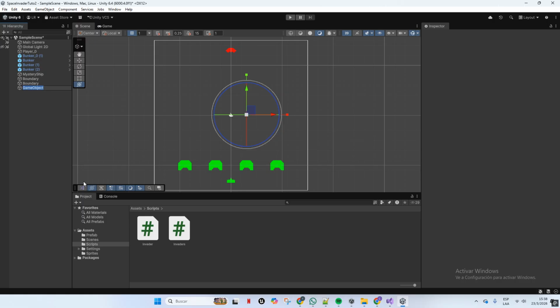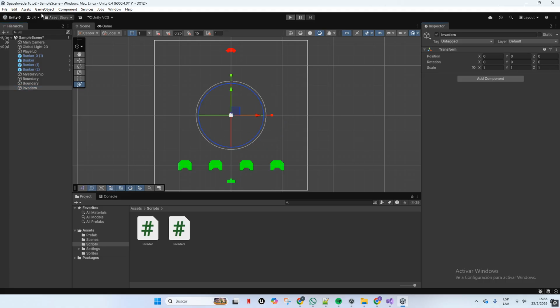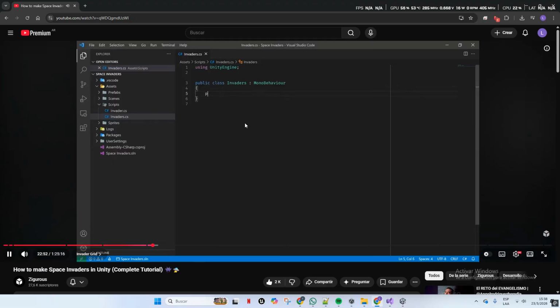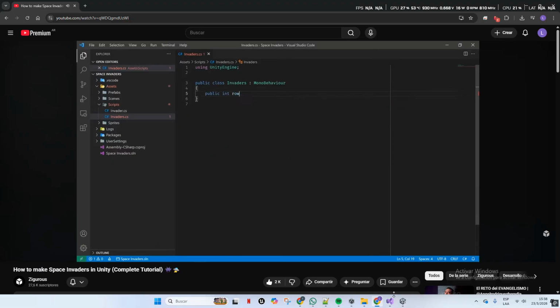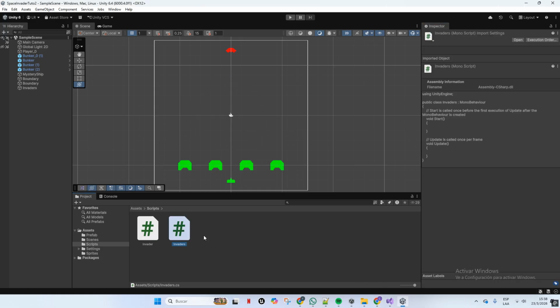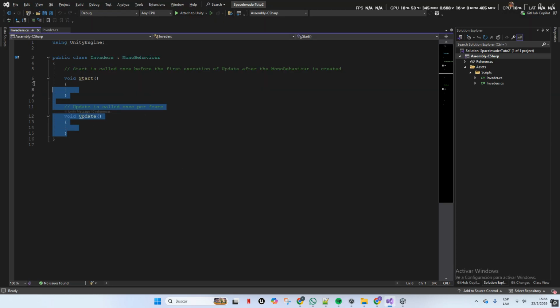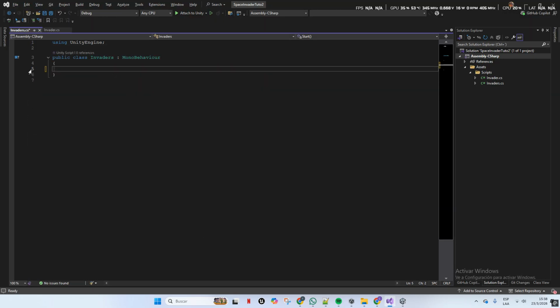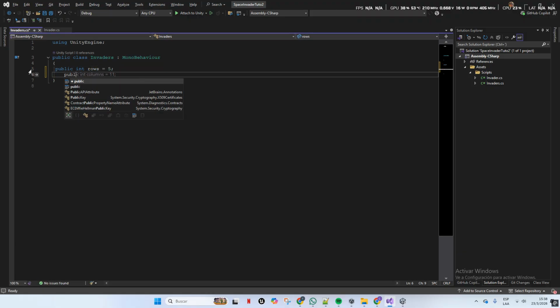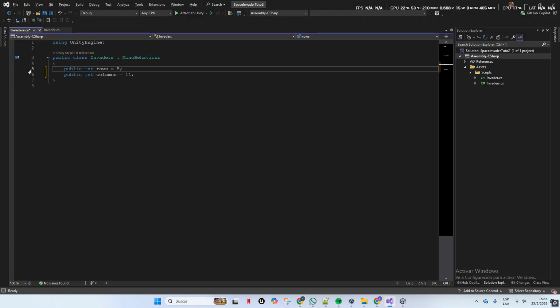Let's go ahead and edit our script here. And let's add a couple variables. So we're forming a grid, and a grid you can think of as rows and columns. So let's have two variables, rows and columns. So this is the number of rows and the number of columns. By default, Space Invaders has 5 rows and 11 columns, but feel free to set those to be whatever you'd want. We're making these public variables so we can change them in the editor if we want to.